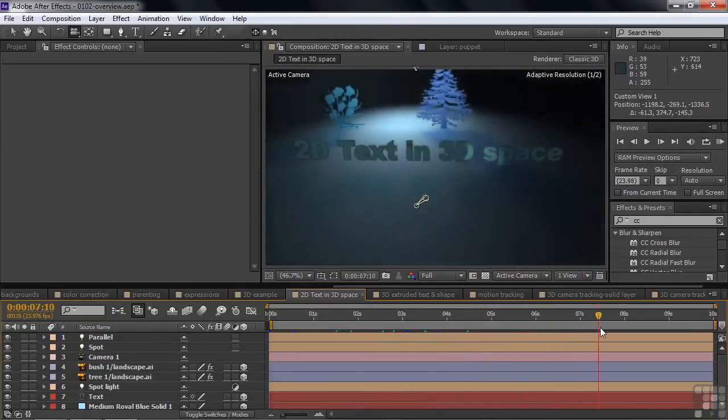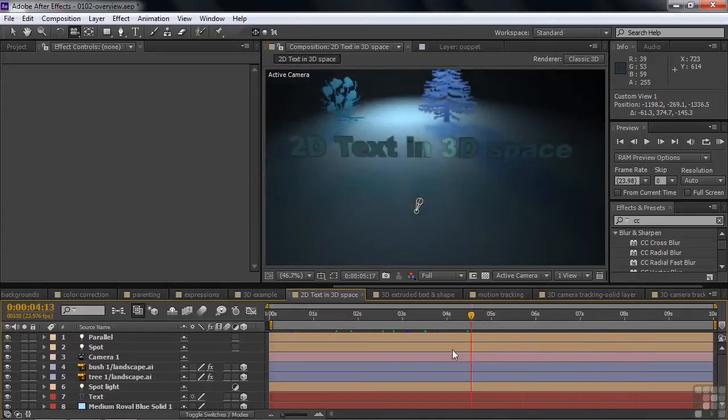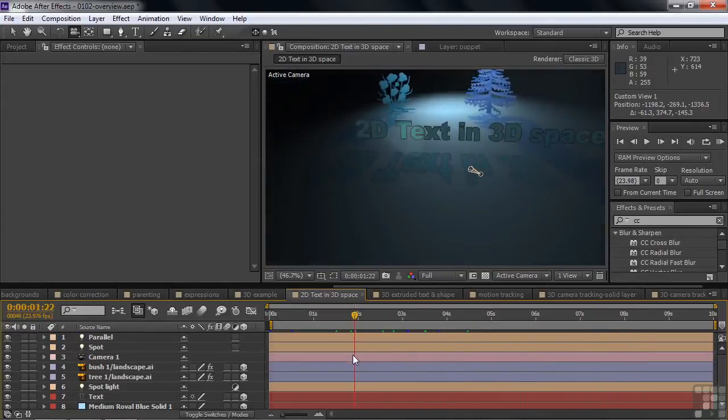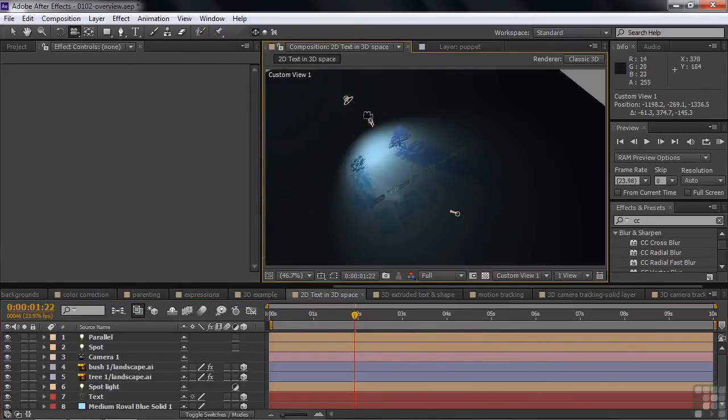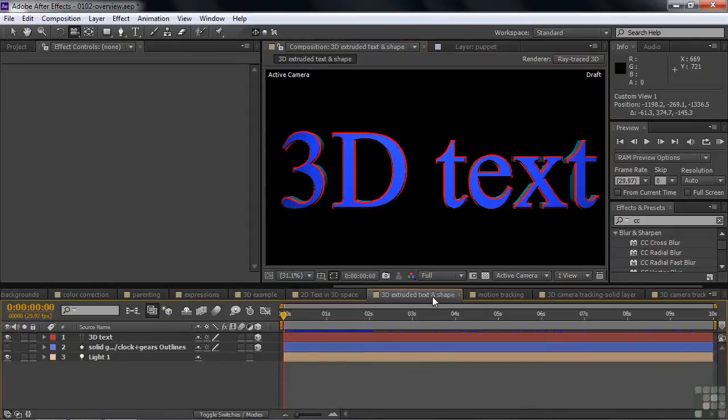So not only can you illuminate something with lights, the lights can go through them and throw the color on the ground as opposed to a shadow on the ground. Here you get a chance to see that too from the sides. You get a chance to see how this thing's laid out. You got these lights here, 3 lights, and the text there, and the ground in the bottom, and all those various reflections and shadows. There you go. You can also make 3D objects, 3D text, and 3D shapes.